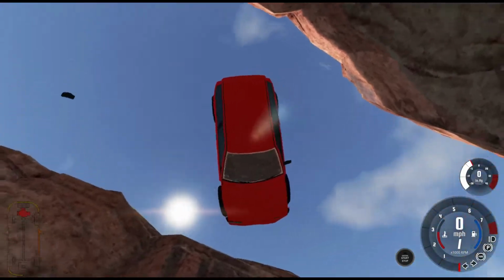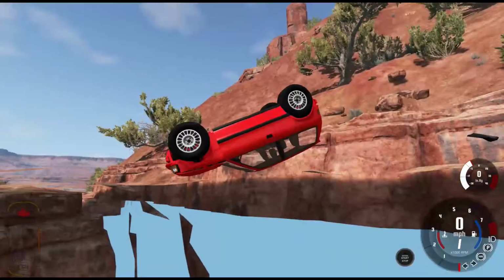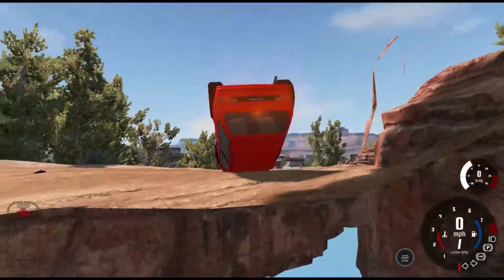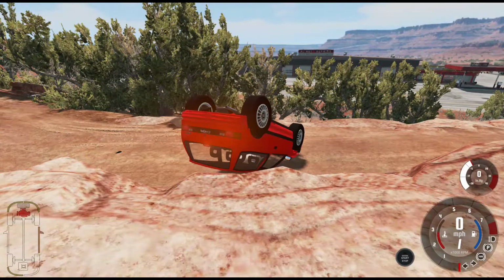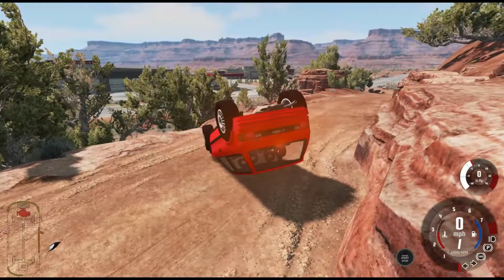So I guess none of the cars actually made it back today. But this one was the closest, so this one did take the dub. But the other car did pretty good considering it was a completely standard road car.